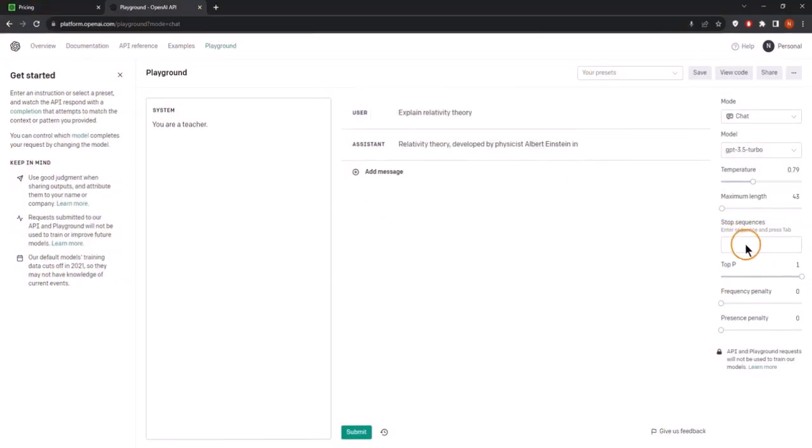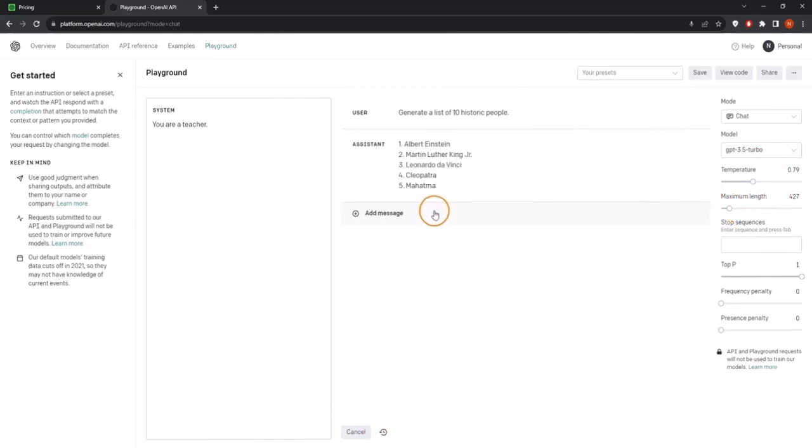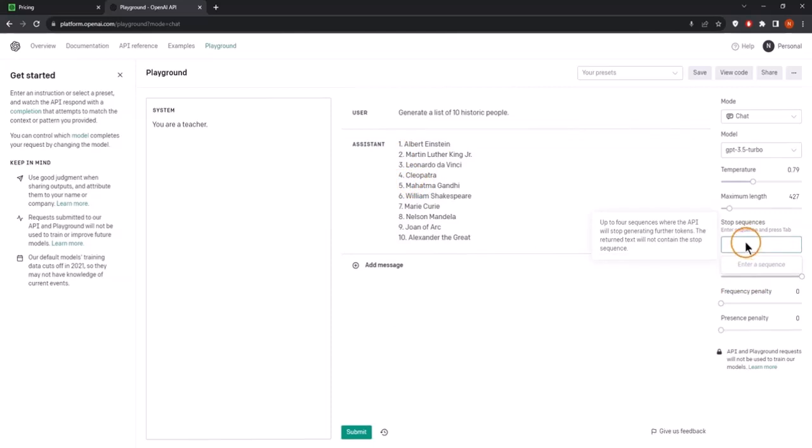But then we also have some stop sequences. And they can be used in a similar way, but in a more structured way. So for example, let me just remove this response and change the user input in here. I want to say: generate a list of historic people. Maybe I will use this as a response. And now let's maybe also increase the maximum length to, let's say, just a random value like this. And we see we get this list of 10 people. Yeah, that's pretty nice. But now what if I want to structure this in a specific way? For example, I want this to stop whenever Cleopatra happens or whenever it reaches number 6. So I could say stop after, and then I use "6." because, yeah, it is exactly a phrase.